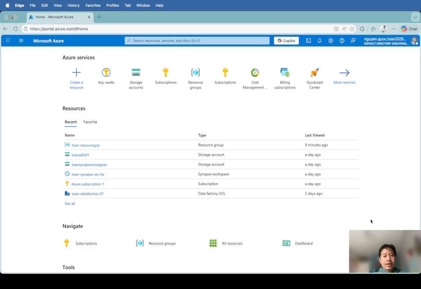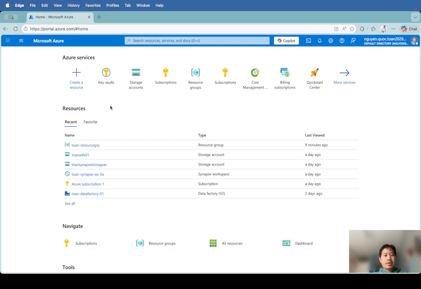So we already created a user in AWS and gave that user the permission to be able to read the data in S3. We also generated a credential for that user and downloaded the file which contains the access key ID and secret access key of that user. So now what we're going to do is in Azure portal, we will create an Azure Key Vault.